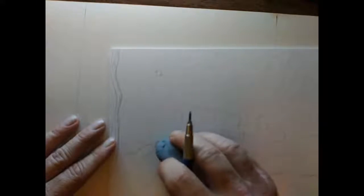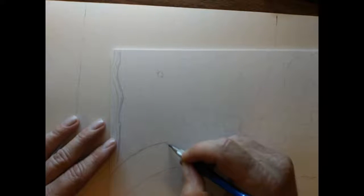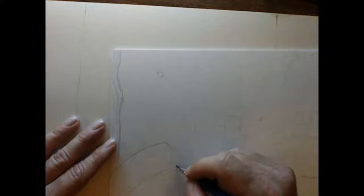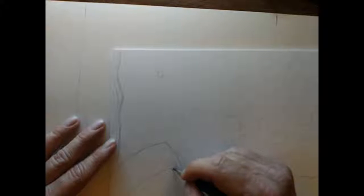And actually, I don't really like the cut-ins. This is what I love about Bristol paper. If I decide I want to redo this 1,000 times, erase it, redraw it, I can. So, what I'm going to do is just pull that over. I'm going to fold this over like this. The plant is going to be folded here. So not only are we going to get the top of this leaf folding over, we'll see the bottom of it too. But that'll all be in shade.